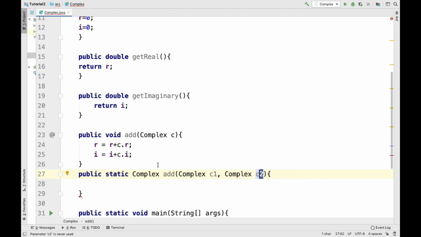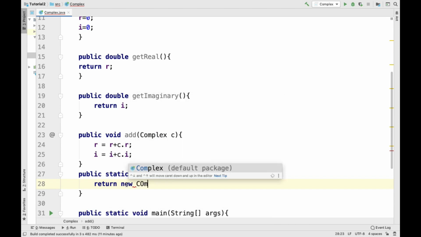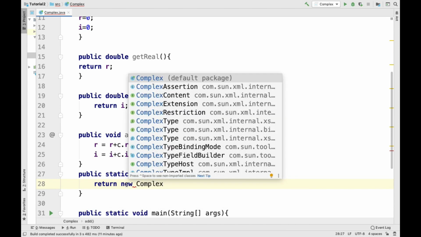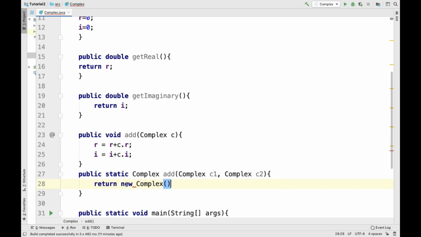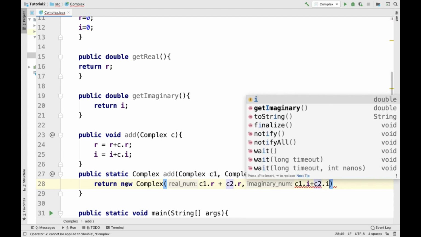We will return a new complex number and we will say c1.r plus c2.r, and it will take c1.i plus c2.i.